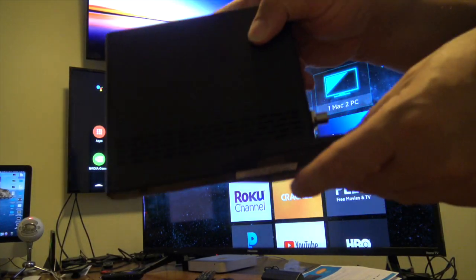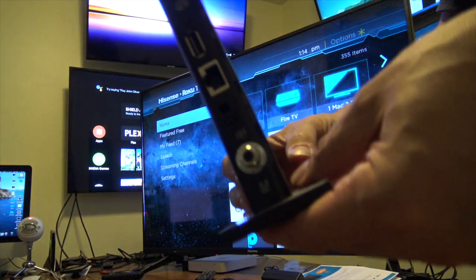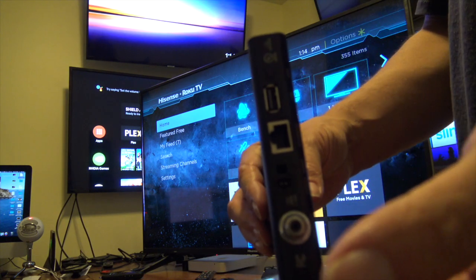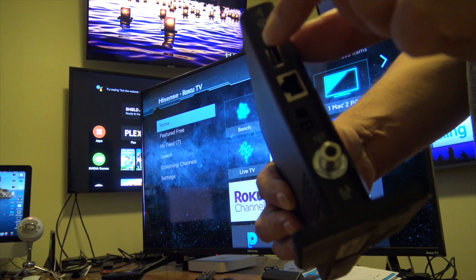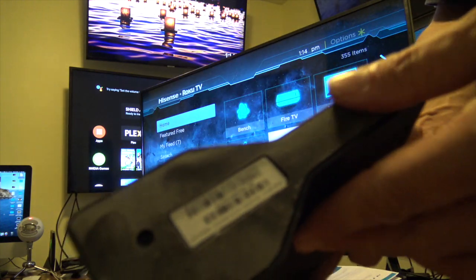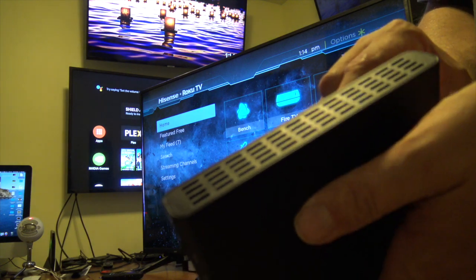See, this is the old product. This is the AirTV 2. And you'll see it has a basic similar design. It's got the same sorts of ports, and it does the job. But the difference is that you have to hook a hard drive up to it if you want to record over-the-air programming. So what we're going to show you here is how to set up the AirTV Anywhere.